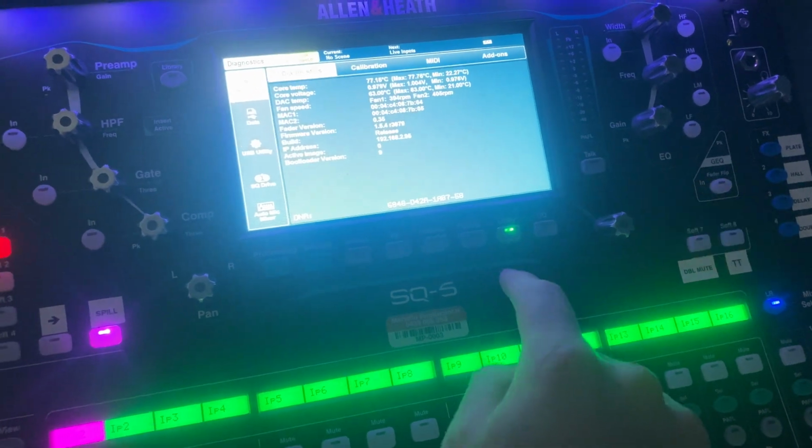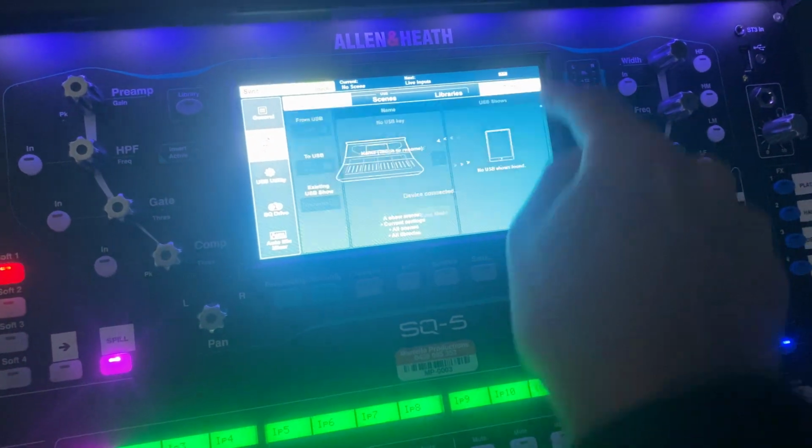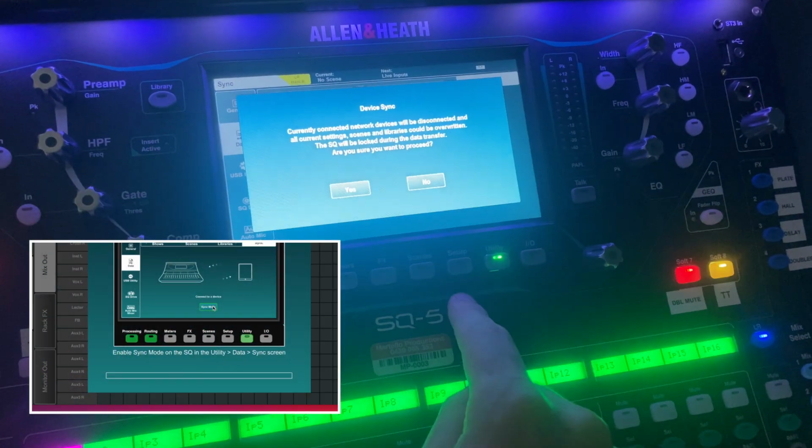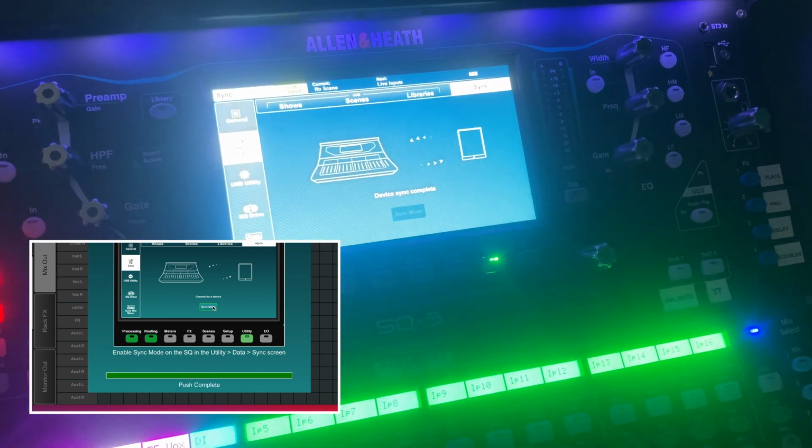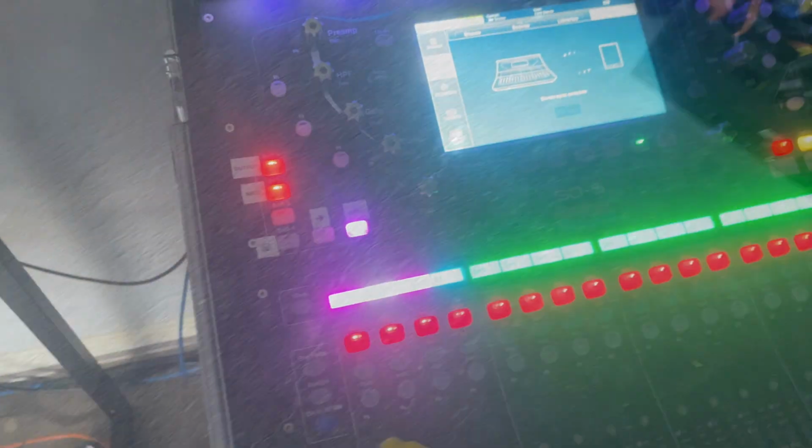Alright, just to sync over on the SQ, by the way, it's pretty simple. Just go Utility, Data, and Sync, and then you just press Sync over there. It just takes a few seconds, and now I've got all those channels loaded up.